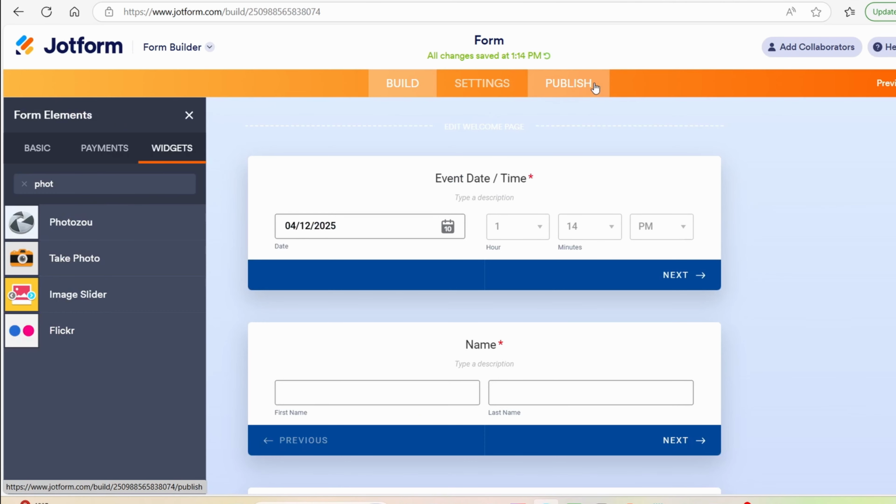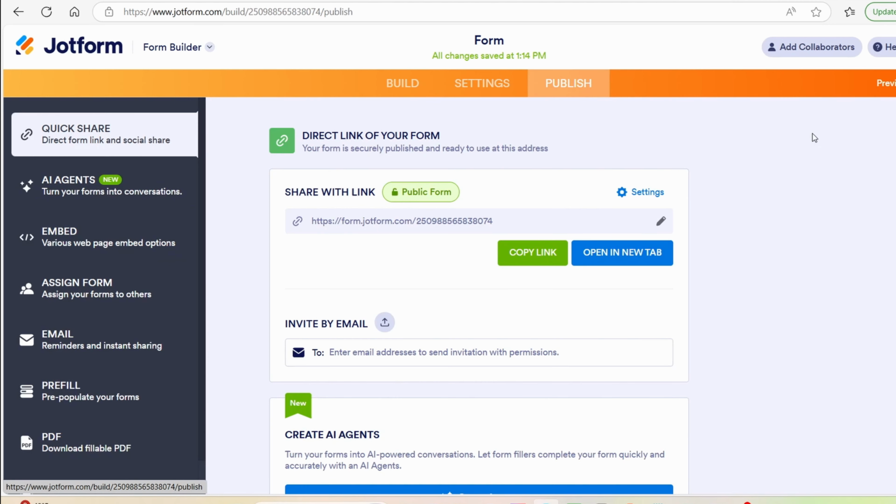To do that, we can click the Publish button at the top of the screen, and all we have to do is share this web address with our users. We can send it directly, we can link to it from other locations, or we could even use a QR code to let users access it that way.